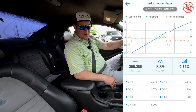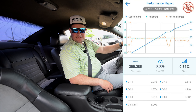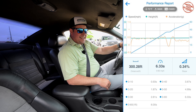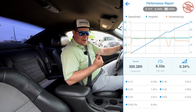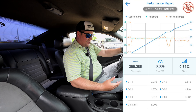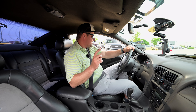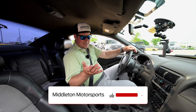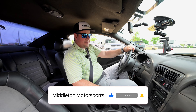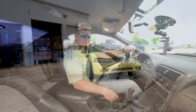Alright guys, 6.33 to 60. Again, you knew the rules — it was just one run. Maybe could I have spun a little less and got under six? I don't think so. Tires were fighting the whole time. But honestly I had way more fun in this car than I ever thought I would. The sound is awesome, and it just takes you back to a time where there's no reverse cameras — just more or less you in the car. Pretty fun. If you have any other vehicles you want us to do, let us know because we can get our hands on pretty much anything. Do all that YouTube stuff because that really helps us out, and we'll see you on the next episode.